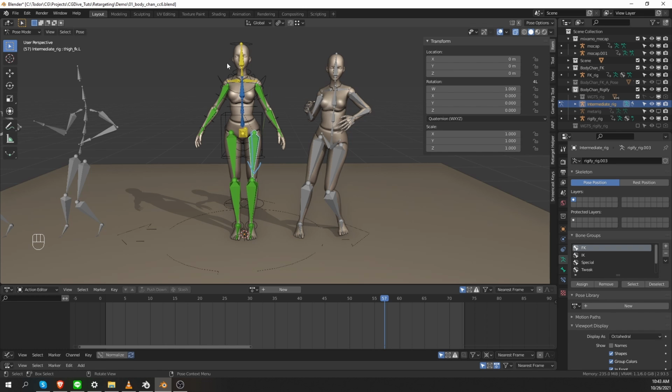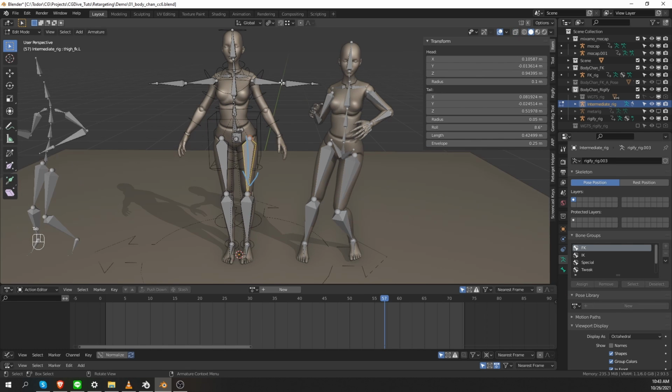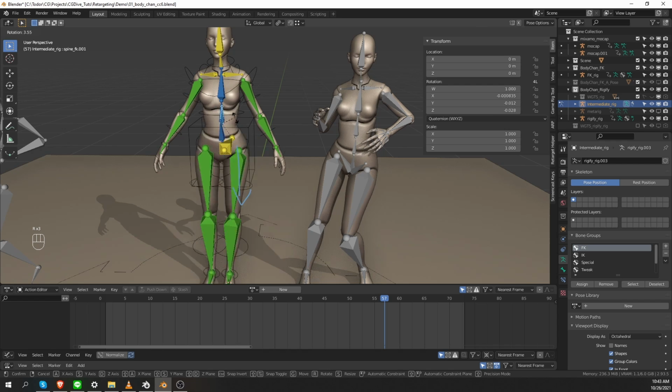And now my Rigify rig is constrained to this new armature and it moves with it. And now the only manual step that we need to take is that we need to manually fix any parenting or hierarchy issues with this extracted armature. The add-on doesn't do this automatically, at least not at this point. And so in pose mode, I can check the hierarchy.